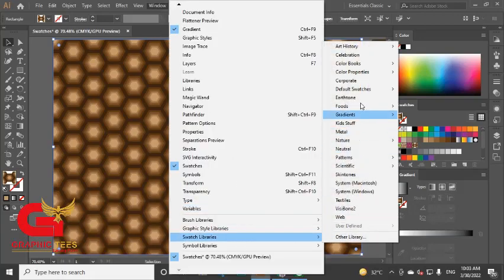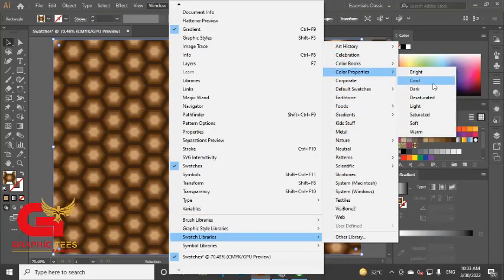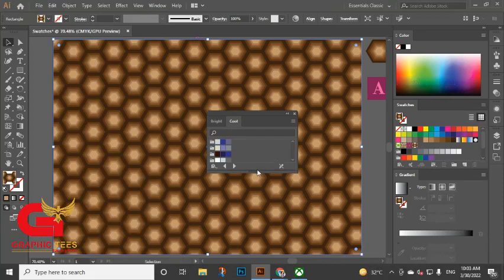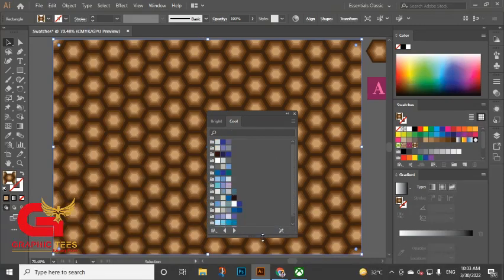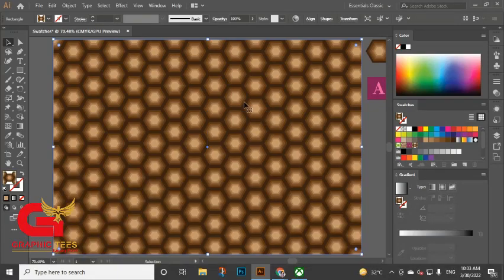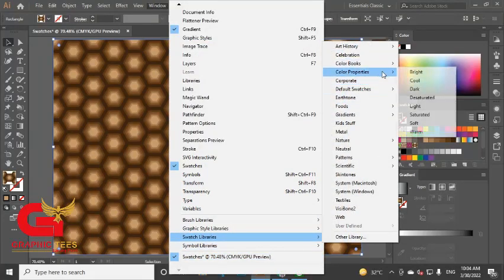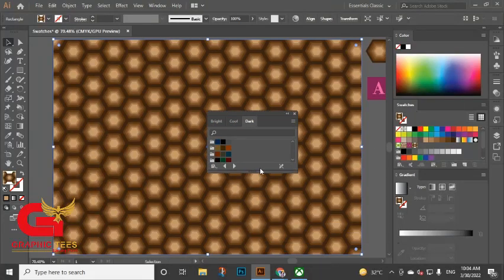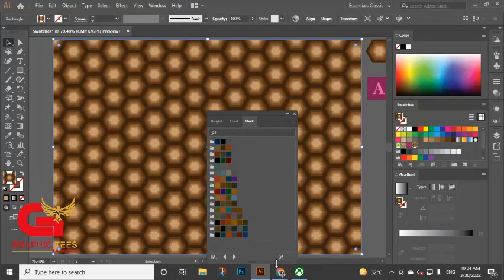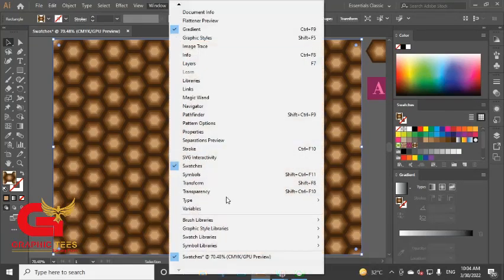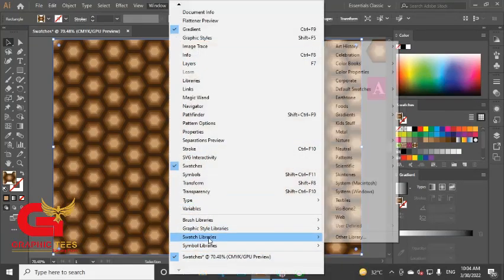And if I go to cool, all cool colors are here. I think the quantity of cool colors is greater than bright colors. And dark colors are here also. Dark colors are more than cool colors.